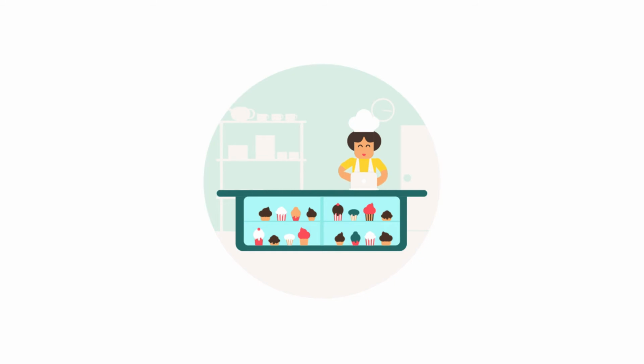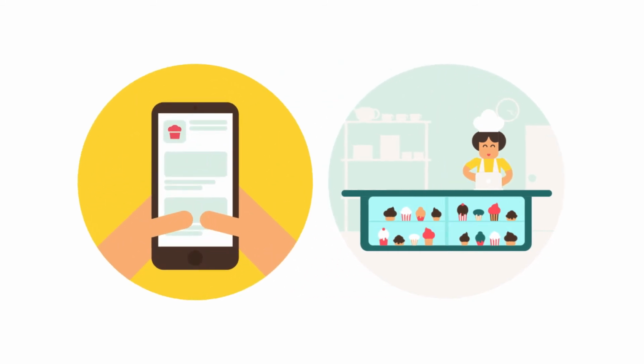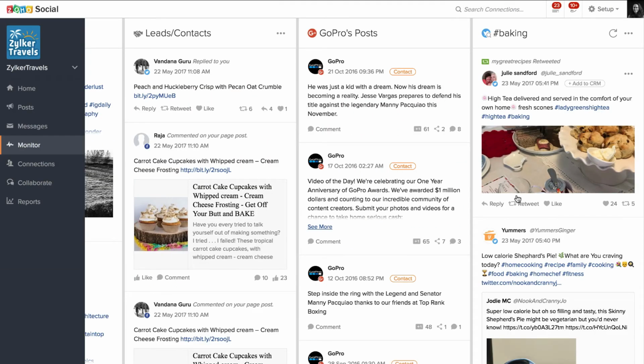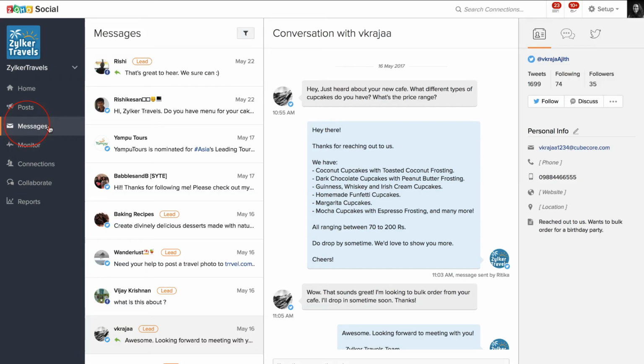Now, coming back to Millie's example, suppose she interacted with a prospective customer from the Twitter keyword search column hashtag baking, and he decides to send her a private message asking about the prices of cupcakes, or is just probably looking to discuss important details about his son's birthday party and so on. So where would Millie go then? This is where she heads. She goes to the Messages tab.